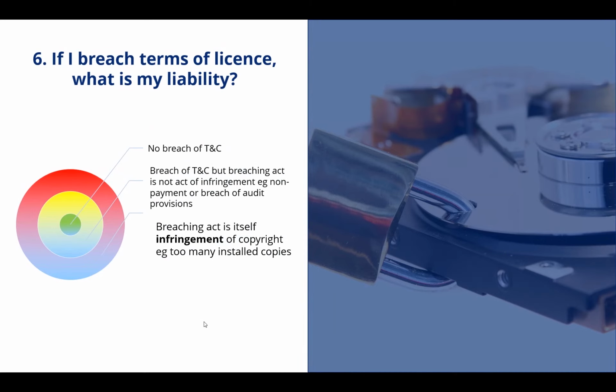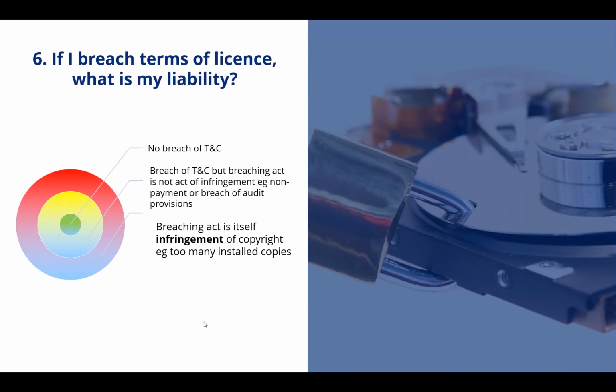Breaching an agreement may give rise to just a straightforward breach of contract. So if you don't pay, the remedy is that effectively they get an order that you do pay. If you don't allow an audit, and they don't seek to terminate the agreement, then the remedy is to order you to allow that audit, or damages for not auditing.